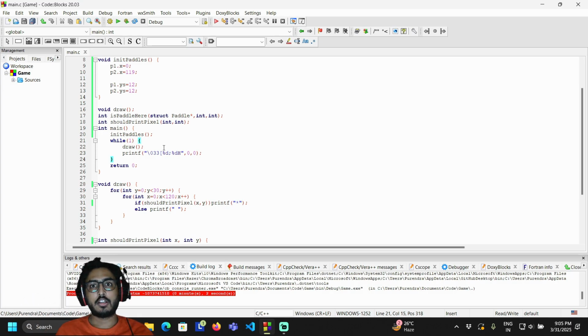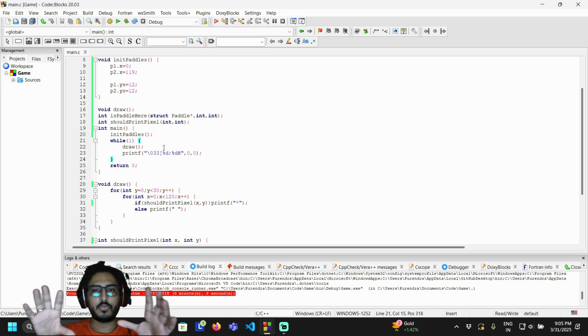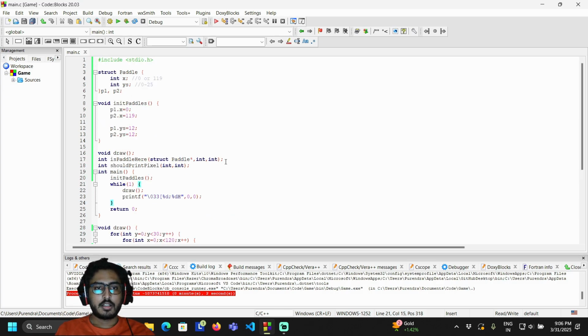And the second implication is that scanf reads from the console when we input something. Let's say we give up arrow or W in the input. It's going to get presented in your game window. That's going to look ugly, and we have to press enter after that. So scanf's not an option. There is getch that reads one character at once, but that still prints out the character onto the terminal, so that is also not an option.